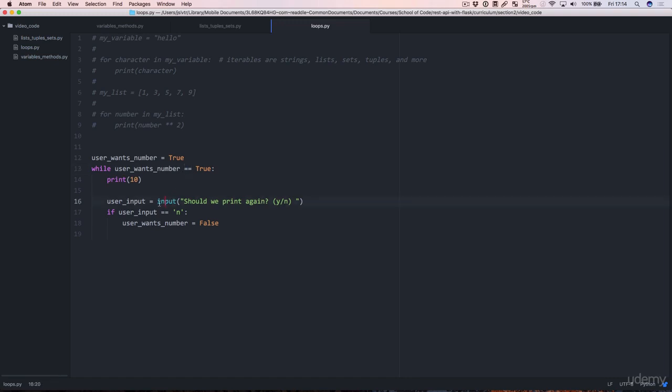We've also looked at the input method, which lets us retrieve some input from the user as long as they're running Python 3.5, and we've also looked at the if statement, which lets us execute something if this thing here after the if evaluates to true. So basically, if this variable here contains n. A lot of things to be looking at.